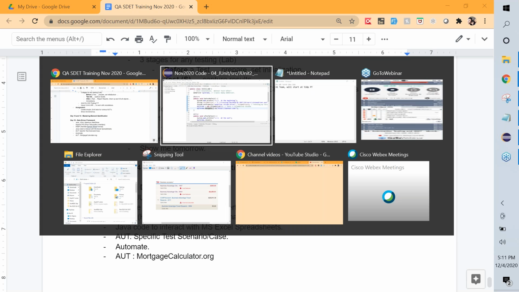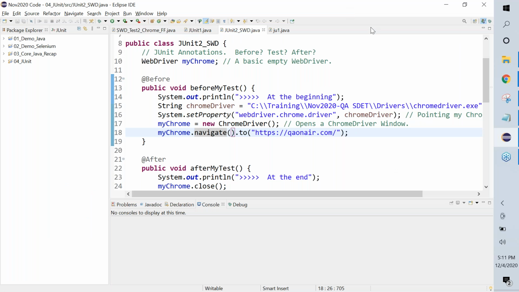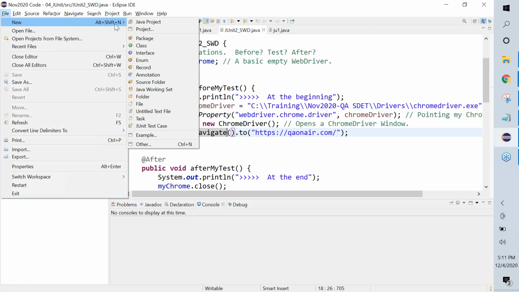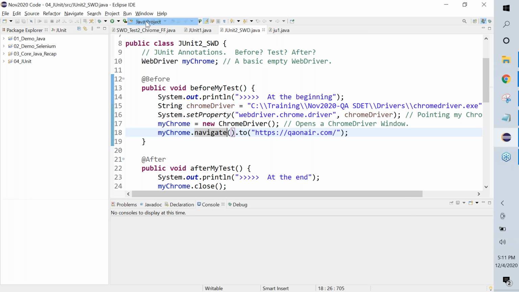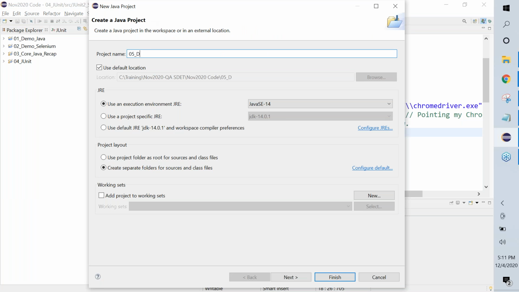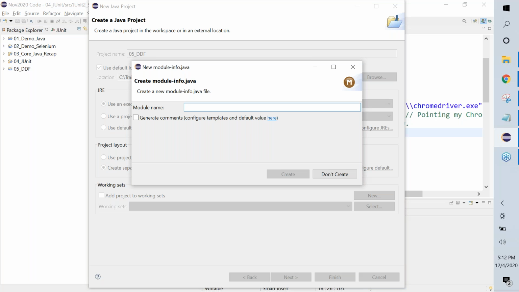So I'm going to create a new project, and let me call this DDF. Finish. No module.